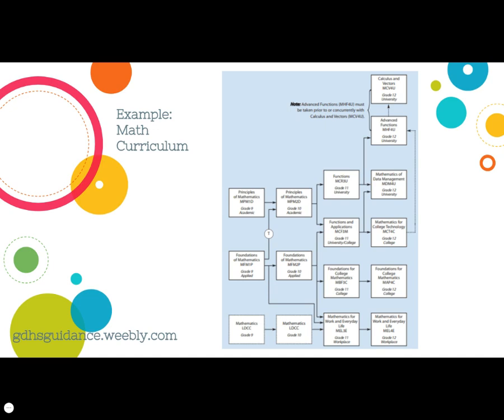The final option for grade 10 applied students is MEL3E, mathematics for work and everyday life, which focuses on the math that we use each day like earning money, paying taxes, making purchases, compound interest, saving, investing, borrowing, and similar mathematical skills. All students need to take grade 11 math, so it's important they select an appropriate course where they will experience success. Teacher recommendations from grade 10 are important to consider.